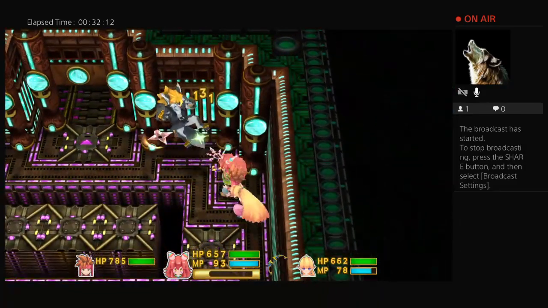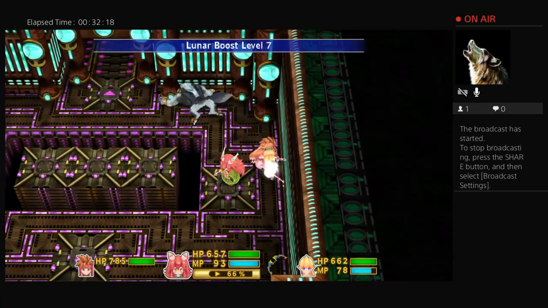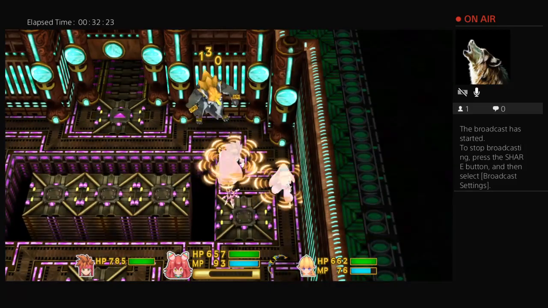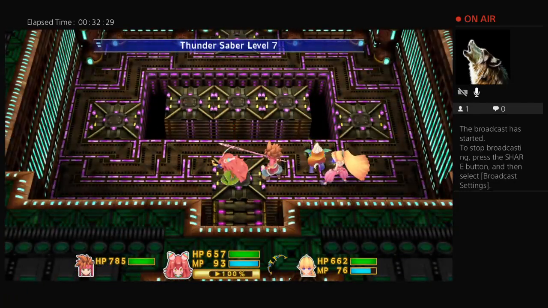Oh, magic faded again. I bet you it was Lunar Boost. Oh, no, she needs to finish. There we go. So let's reactivate Lunar Boost. Level 7, so that's getting there. And just in case, let's do some Sylphid as well, right?